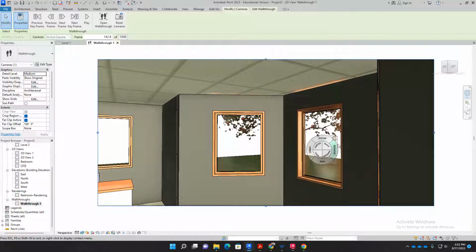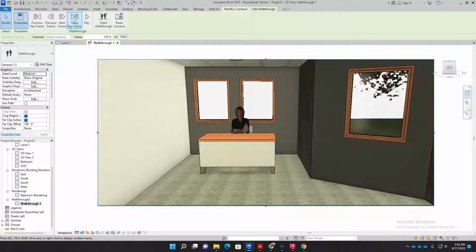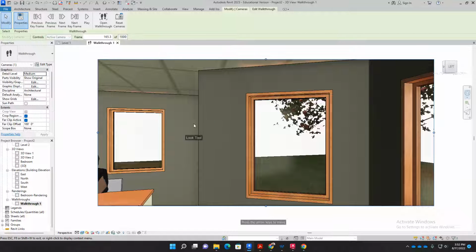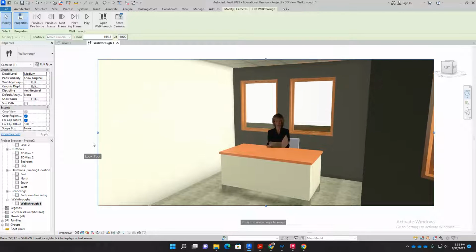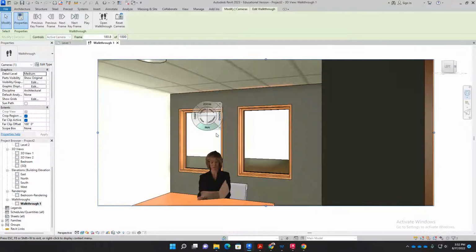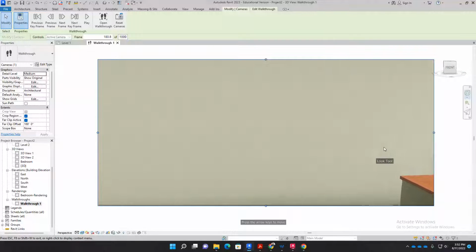Like here, I wouldn't be walking looking this way. I'd probably be looking in this direction. Next keyframe, same thing here. You probably look in the direction that you're going to be walking towards. Maybe start turning this way a little bit. And the next keyframe, same thing, maybe looking in the direction you're going to turn eventually.